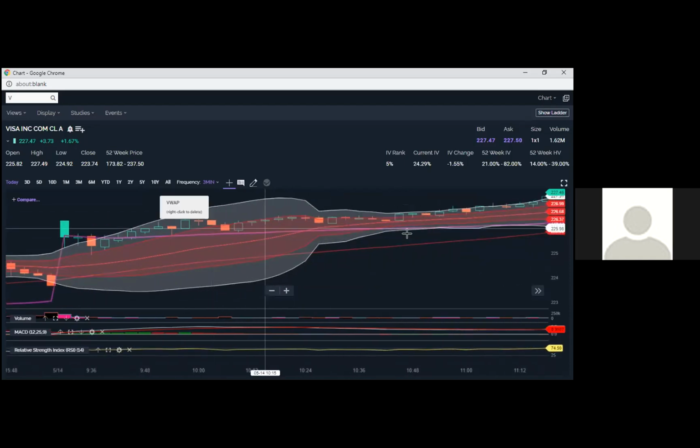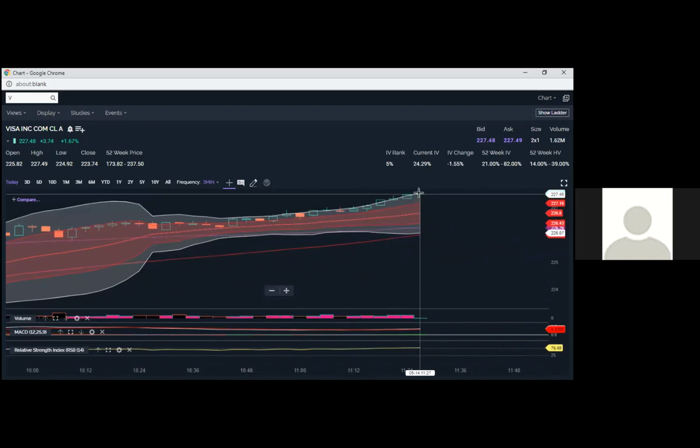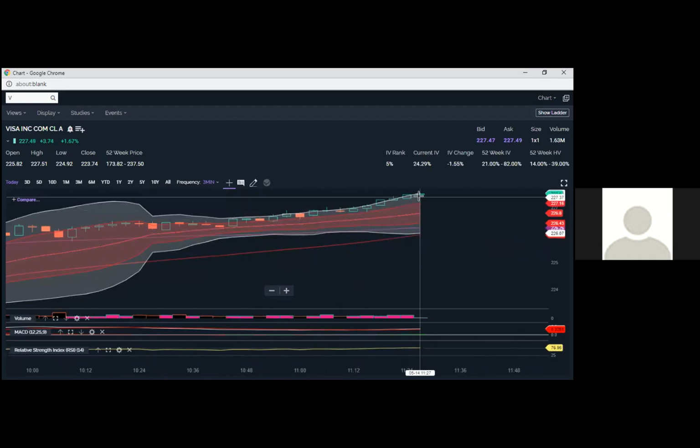And what happens if I would have done that? I would have been in even more profit because now Visa is running. Great live example right here. The Bollinger Bands are getting wider, and what is it doing? It's not extending outside of the Bollinger Band. It's riding the top of the Bollinger Band and trading in between standard deviation 1 and 2. What does that mean? Bullish. The time to buy would have been this confirmation candle right here that did not break the overbought territory and did not crash into no man's land. That would have been the perfect candle to buy. And then you're riding it in between the standard deviations all the way up.